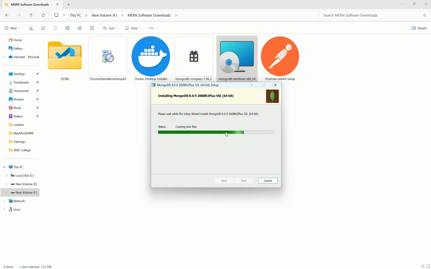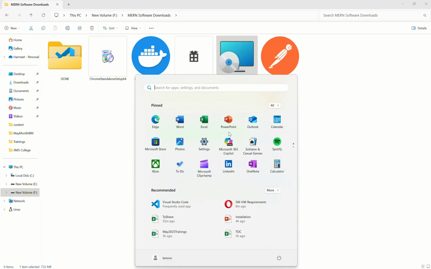Compass is the one through which we can interact with MongoDB. Sometimes people use the shell as well. I'm sure you must have heard that even in MySQL you have CLI as well as Workbench. Workbench is something through which, GUI based, you can check how things are working. That is the only thing.